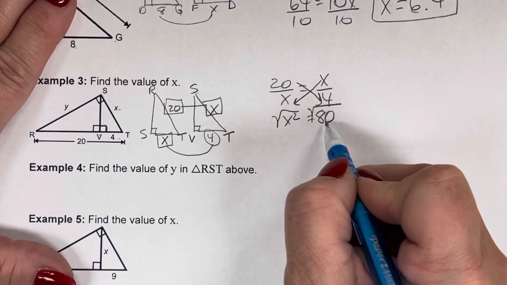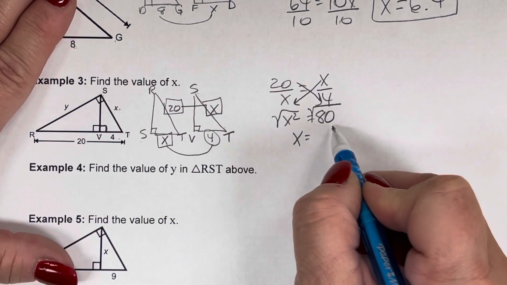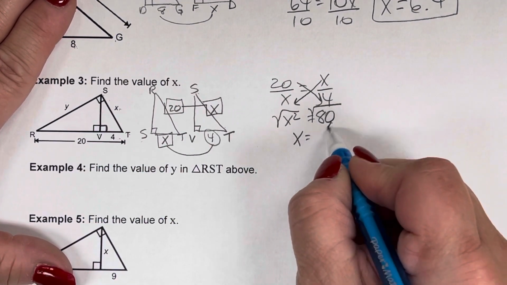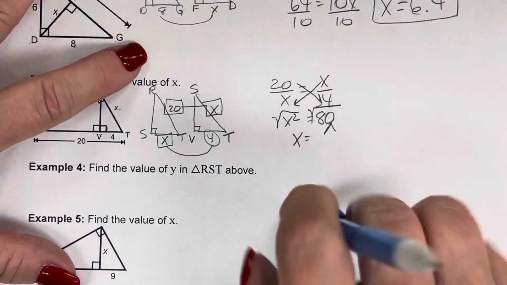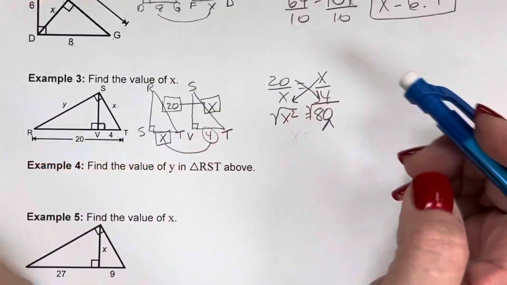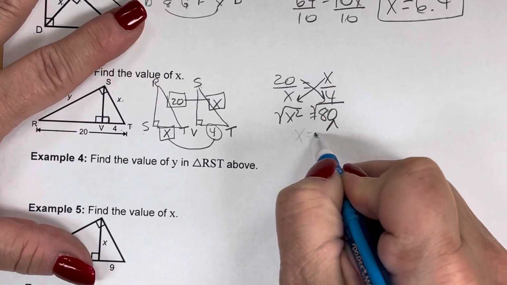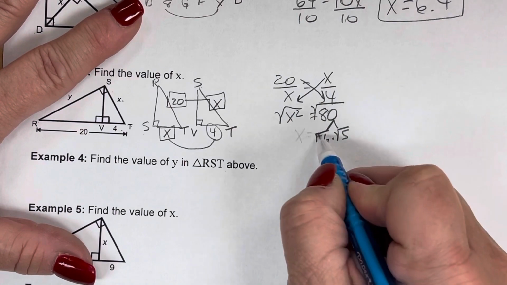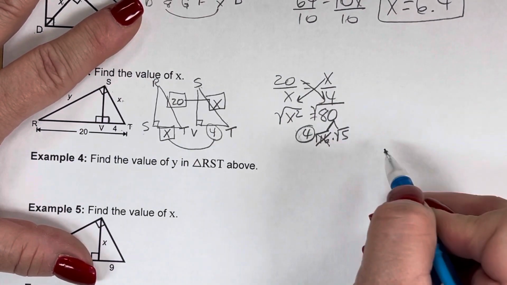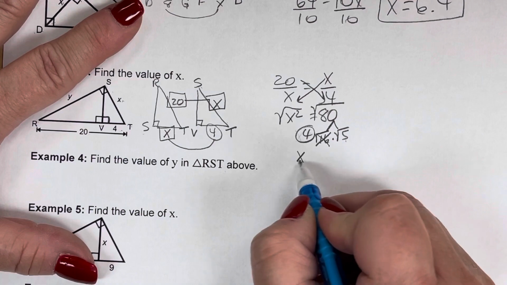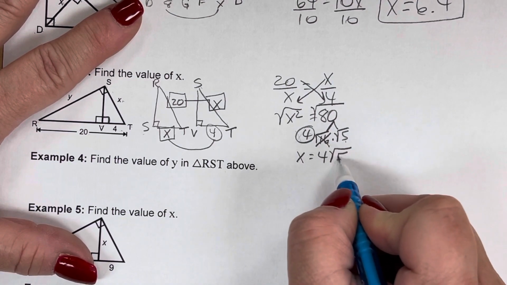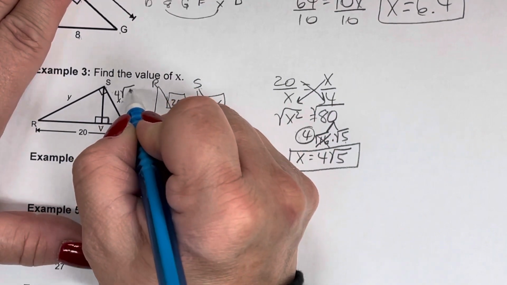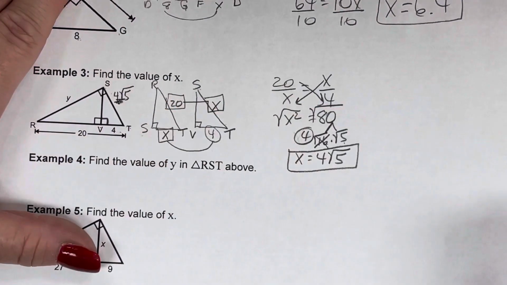It's all stuff you know how to do. And X is going to equal, you'll break that down. I got to have a little more space. When you find the factors, it's 16 times 5. 16 will come out of the radical as 4. Square root 5. So X equals 4 square root 5. If you want to write that on here, 4 square root 5. Okay, now you have that side.